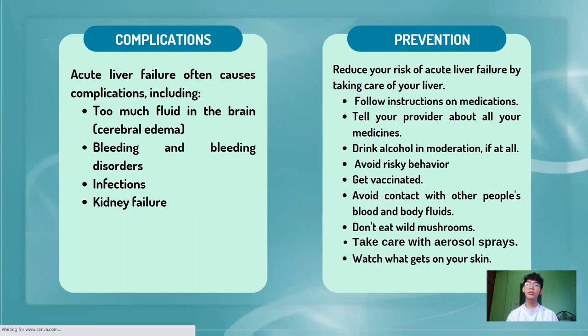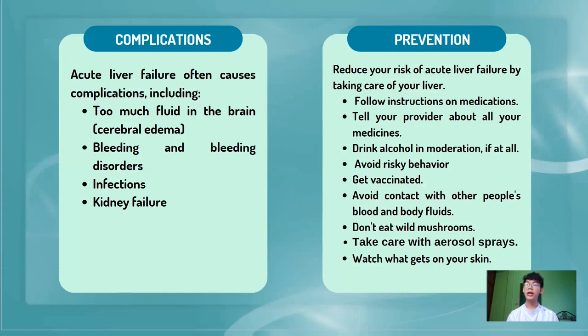Second, tell your provider about your medicines. Even over-the-counter and herbal medicines can interfere with prescription drugs you're taking. Third, drink alcohol in moderation, if at all. If you choose to drink alcohol, do so in moderation. For healthy adults, that means up to 1 drink a day for women and up to 2 drinks a day for men.